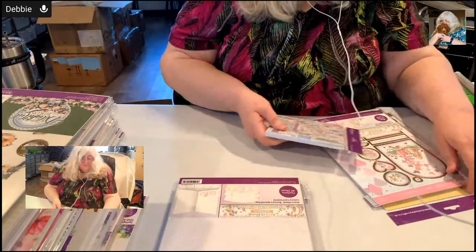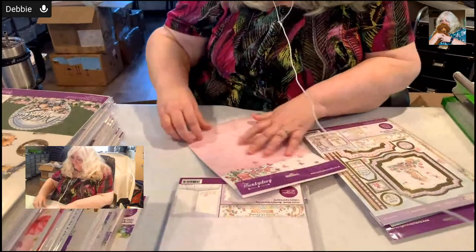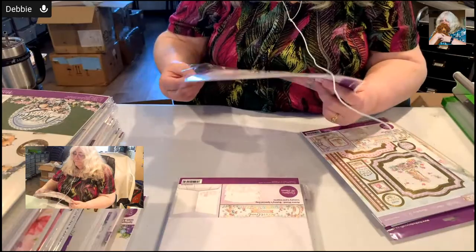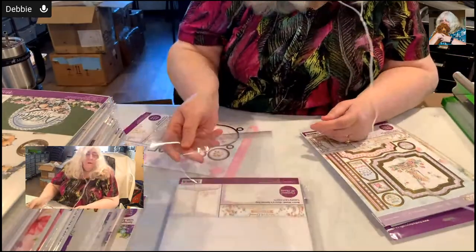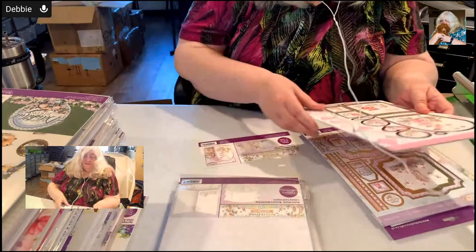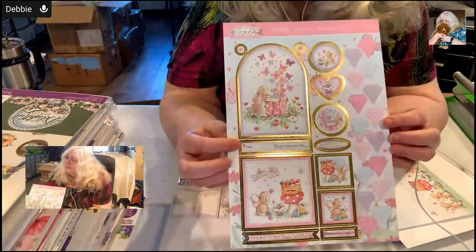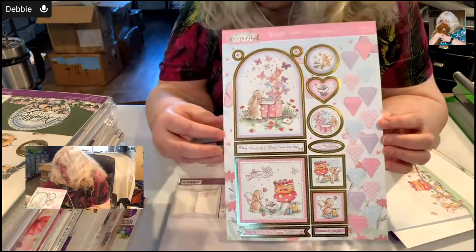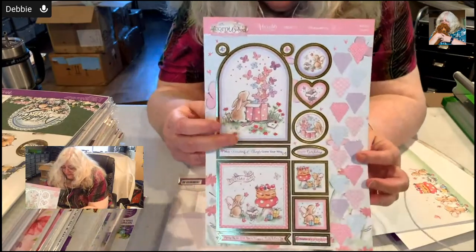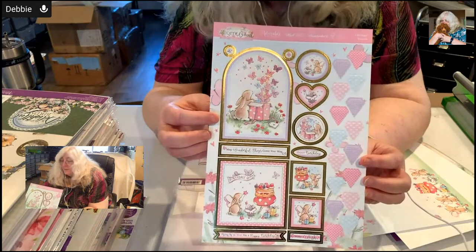We have, let's look at these first and then we'll look at the paper pad. Oh, we have to put those back in the sleeves, those things I took out. Okay, so this is printed on Mattastic, so it's not shiny. Now, in case you're wondering what the deal is with this acorn wood set, this is kind of a set dedicated to birthdays. This is Acorn Woods Bunny's special day. This one's called a birthday surprise.